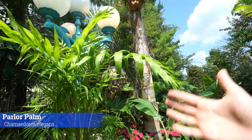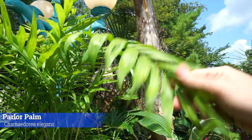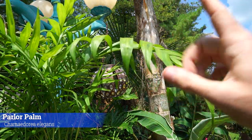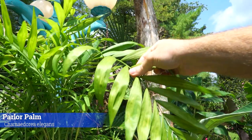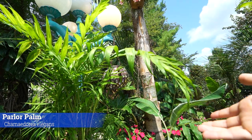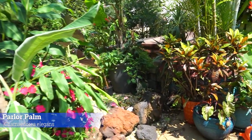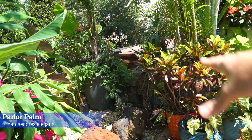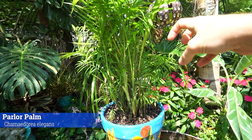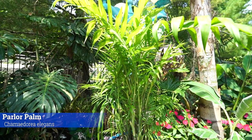Good palm for low light conditions, but the more light the better — just not direct light. When you look at these fronds, they're very thin, very delicate, very graceful and beautiful. You want them to be a deeper green than mine — more light gives a more yellowish appearance on the foliage. I only let these get direct sun for maybe an hour or so in the morning. I keep my parlor palm in my tortoise garden, tucked in a corner where it gets dappled light — no strong harsh rays burning the fronds.